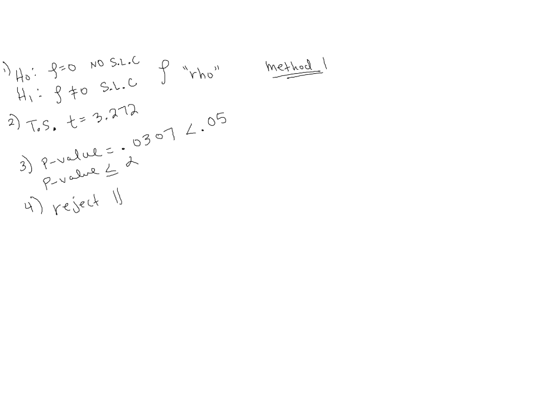So we are going to reject the null hypothesis and look at what it says in the null hypothesis, that there is no significant linear correlation. So if I'm rejecting that, I'm going to cross it out. I just rejected it. So if we reject the null hypothesis, then the sample data supports what's in the alternate hypothesis. So there is a significant linear correlation.